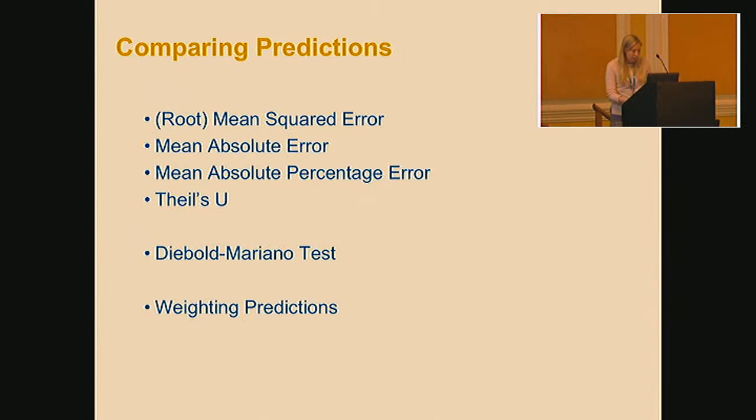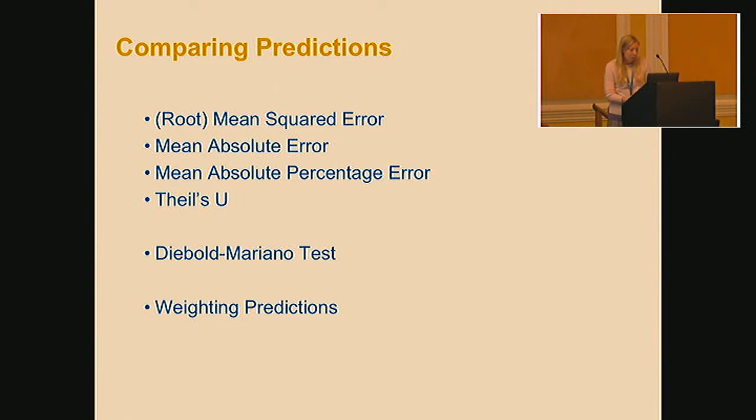So in terms of comparing predictions, there were several ways of doing it. The existing literature that I took a look at used simply a hit ratio of whether each model predicted in the correct direction, as opposed to actually taking by what amount it predicted in the correct direction. But there are other ways of comparing predictions. So one of the things I wanted to do was take a range of measures as opposed to the one hit ratio that they used.